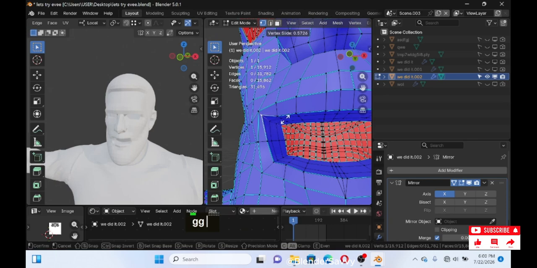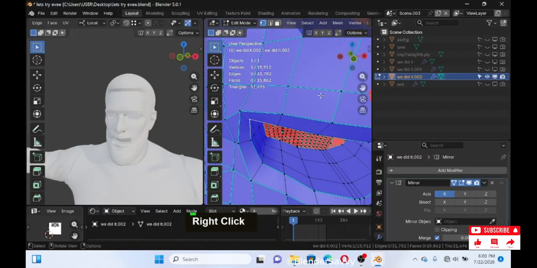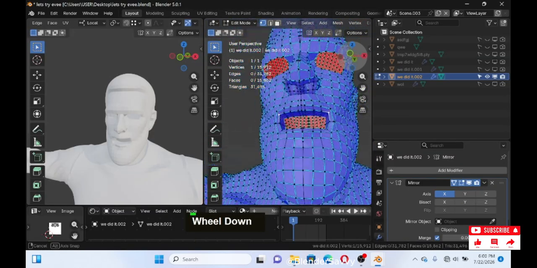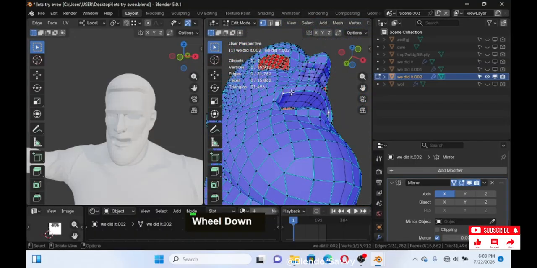It's not going exactly the way I'm planning. Let's leave it like this. So Control B has given me at least that mouth. I don't like the way this mouth is.